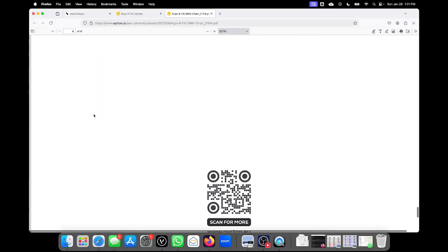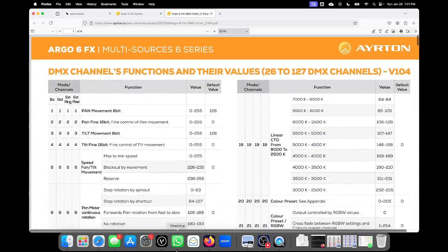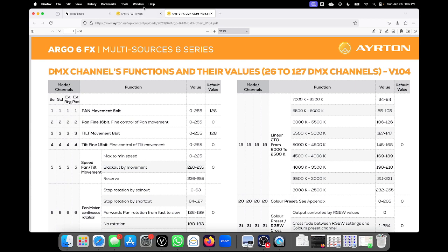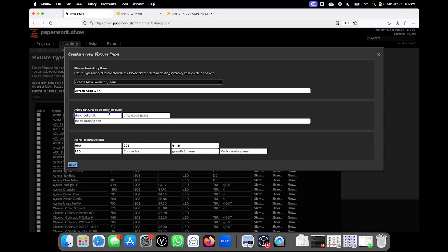Standard, yeah, it comes with 39 channels. Let's see if Vectorworks has modes here. Nope, no modes. Okay. Standard is 39 channels. So I'm going to go back to paperwork.show. DMX footprint is 39, and I'm going to call it standard. Perfect, and just hit save.